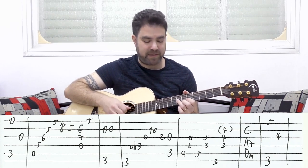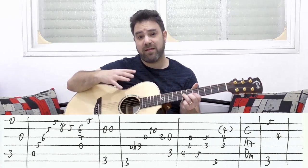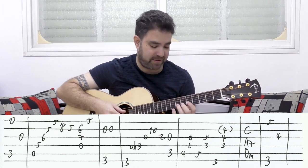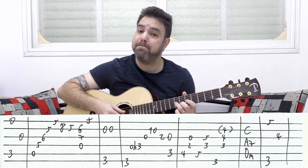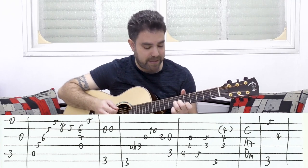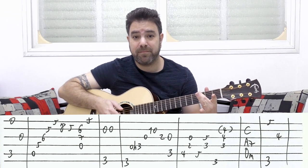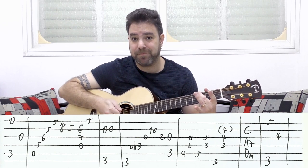Now you play the D string with 6 on the second string. You can play it with the 7 on the third. You can even vibrate a little bit. And then you can add the 5 on the first string. Then you have G, just the second string twice with the chord. Okay, "Crazy." That's the whole line.